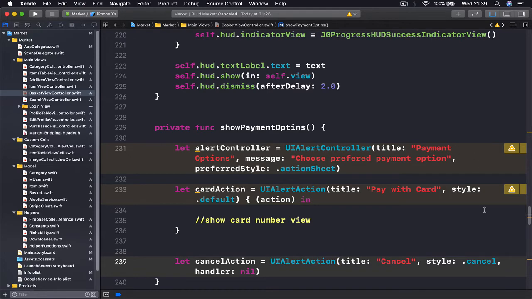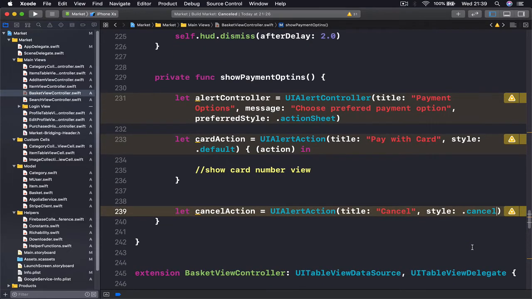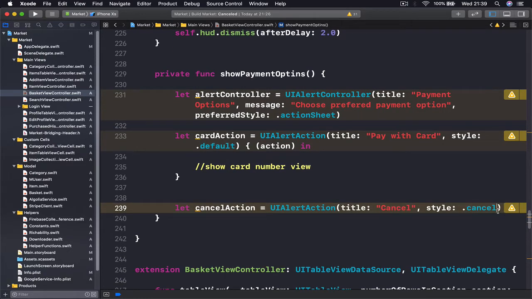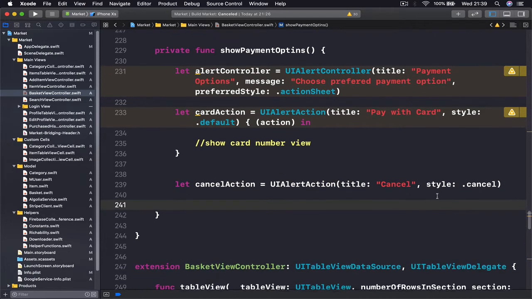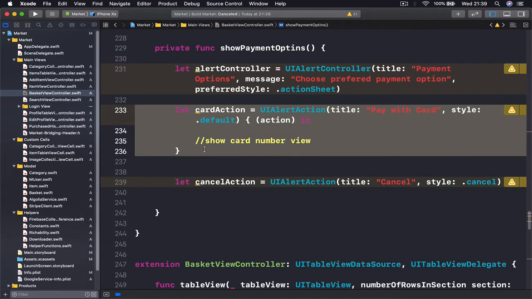We can actually do it, just get rid of it. So we have a title and we have a style here. Now I'm not putting any other button because we're not going to integrate Apple Pay here.